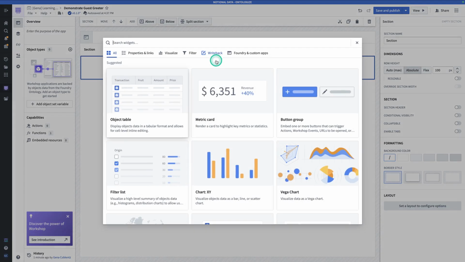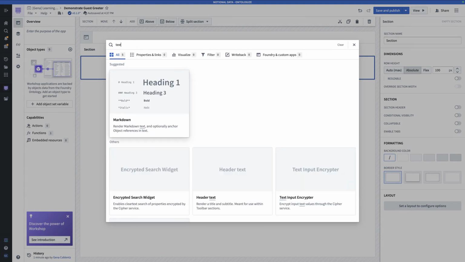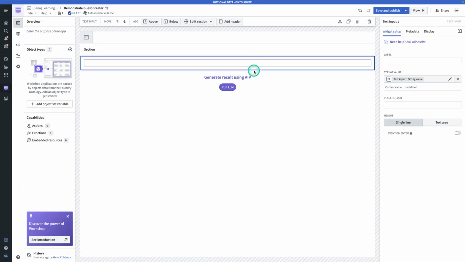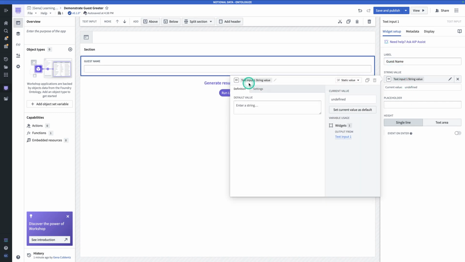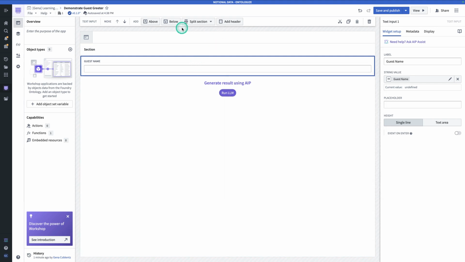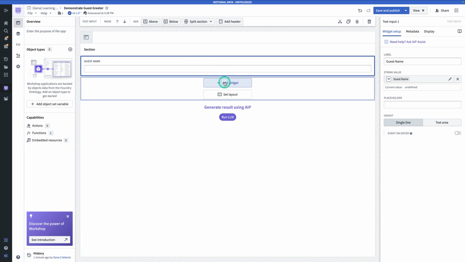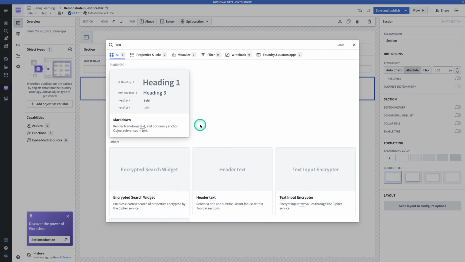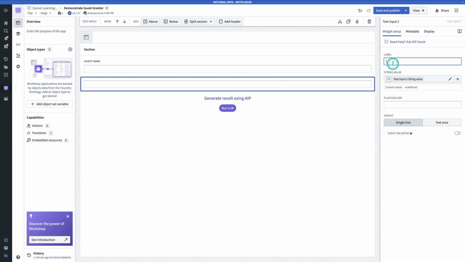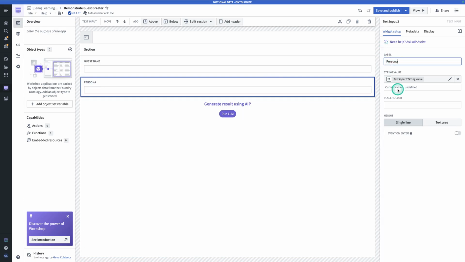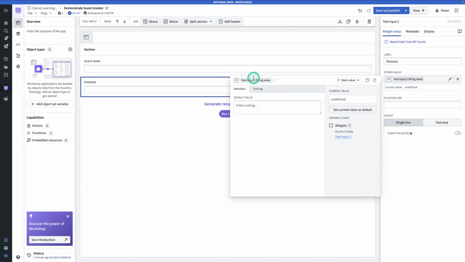And so I'm going to hit Add Widget. This is going to be text input. So I'm going to have one of those, and I'm going to call this one guest name. And I'm going to name the value it produces guest name. And then I'm going to add another section below, add another text input. And this one is going to be persona. And its variable is going to be called persona.